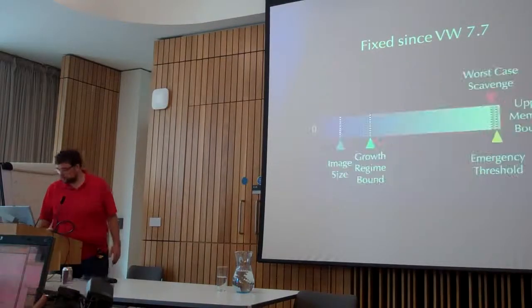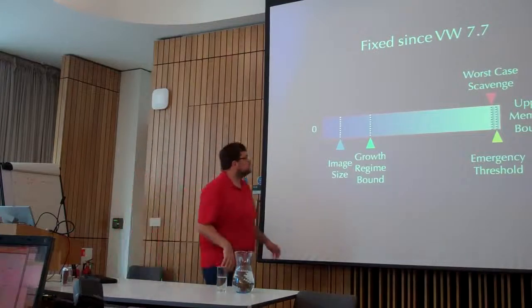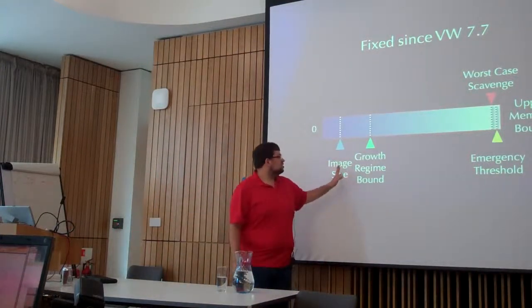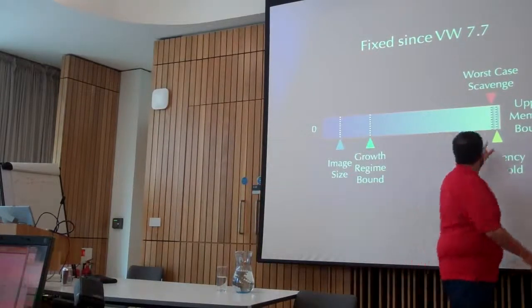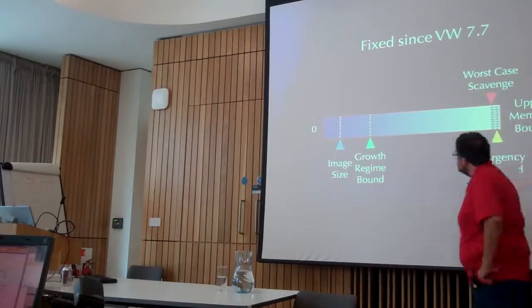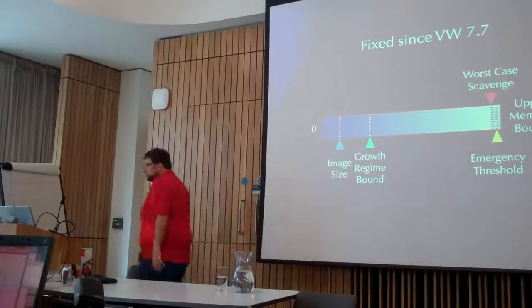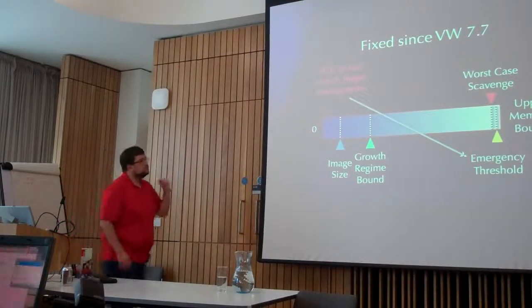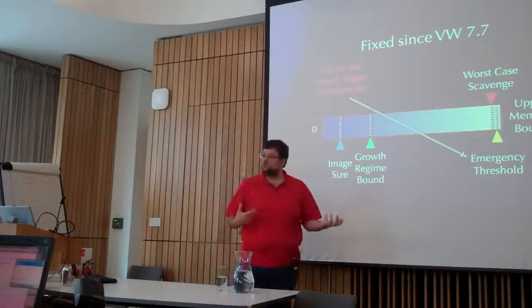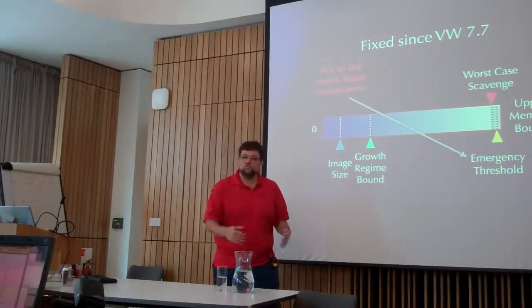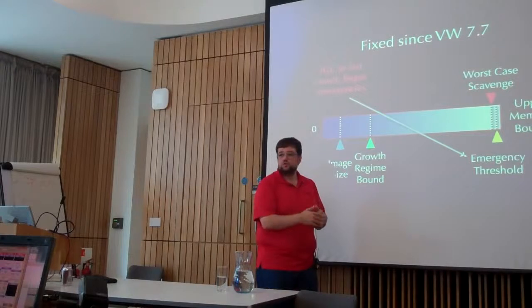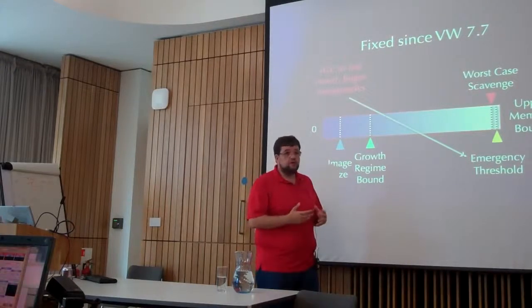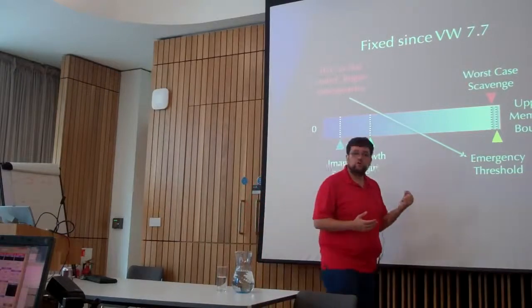Some other stuff, however, was a little bit more interesting. Well, first, we noticed that the beginning of the limit past which you need to GC before you grow is lower, but also these two things look very well. So let's take a look at some of the things that were not that great. First, the IGC: what happens when you get into an emergency situation? You use memory, and you can't grow anymore because you are at the memory limit. So now you need to GC, because if not, then you cannot maintain the invariant that the image will always be able to scavenge.